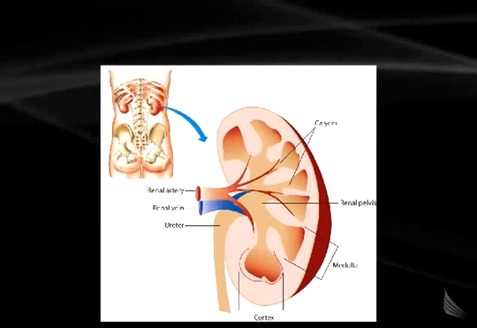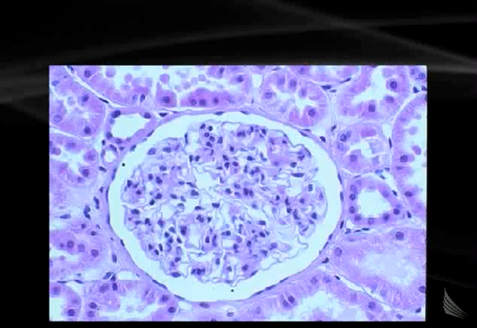The filtrate then filters through the glomeruli and down through a tubular system, ending in the renal medulla, where a series of collecting ducts join together and empty into the renal calyces. These calyces then join together to form the renal pelvis, and the resulting urine is released in the ureter and goes down to the bladder. Now, the main working part of this kidney then is the glomerulus, a histological picture of which is shown here.